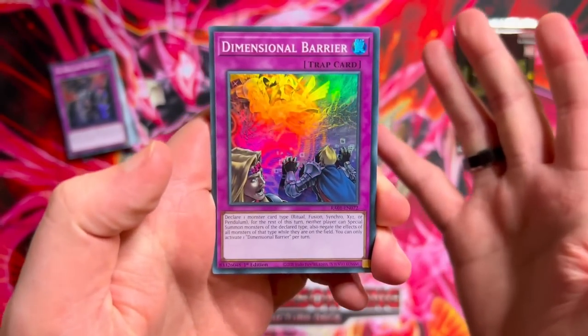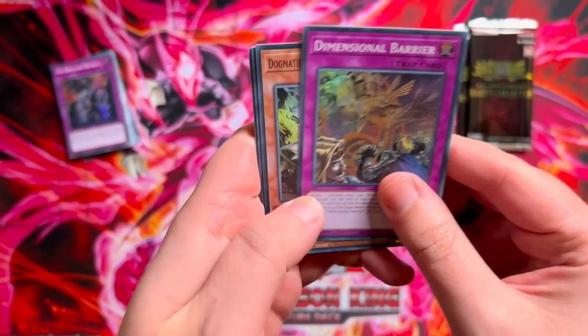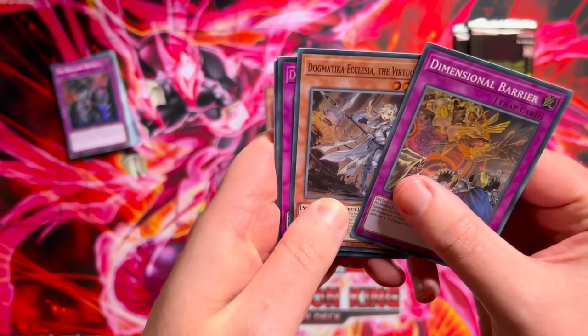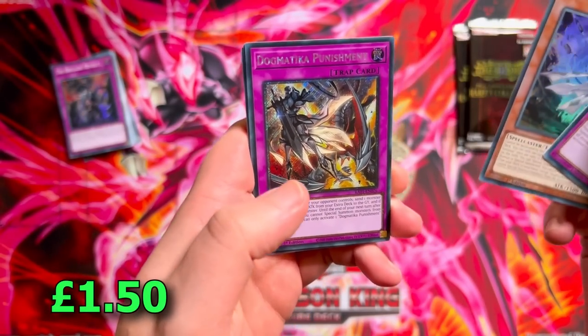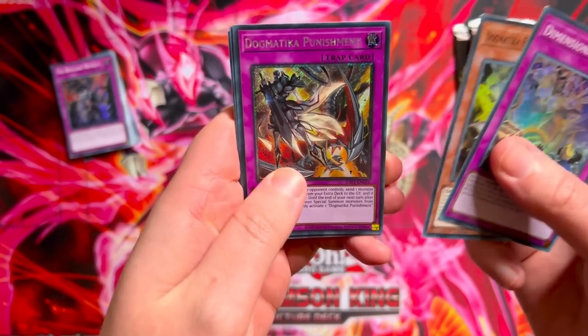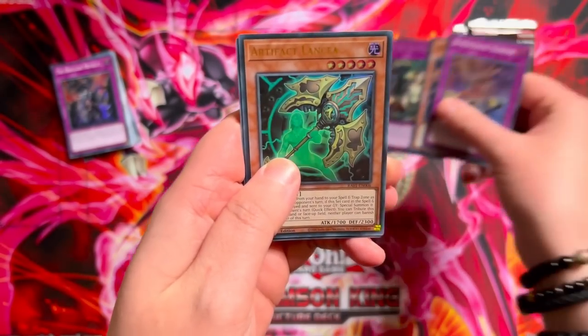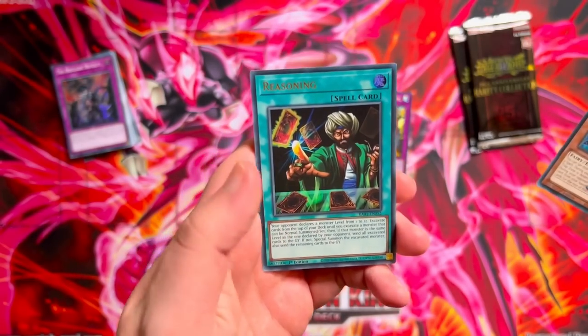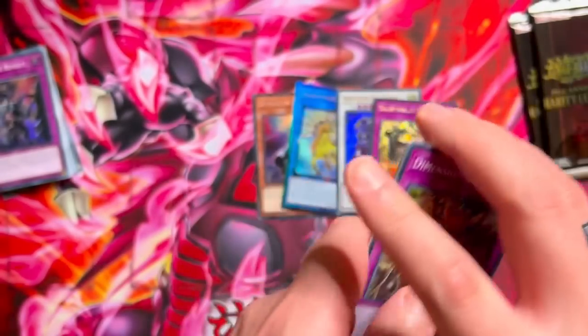We have a D-Barrier, super rare, very, very nice, into a Dogmatica Ecclesia. Secret rare is Dogmatica Punishment, platinum secret rare to go alongside our Dogmatica Ecclesia. Let's go, baby. Punishment, very, very nice, into the Artifact Lancia, into Spell Prosperity. Ah, reasoning. Damn it, dude. We will just never pull a pot.